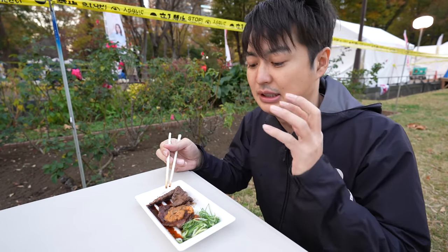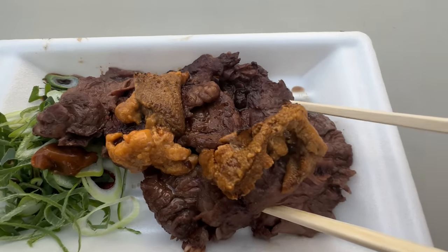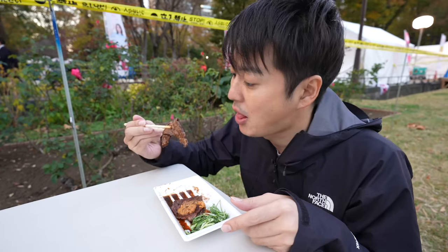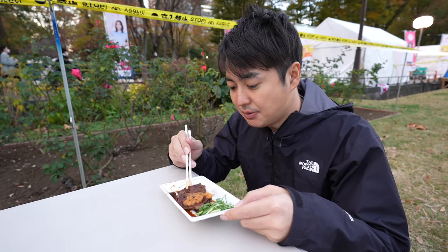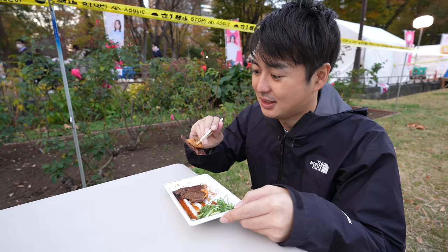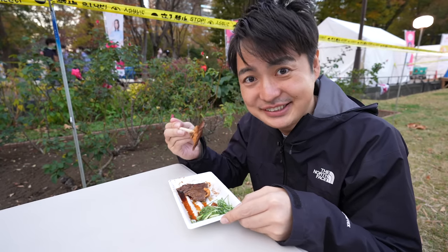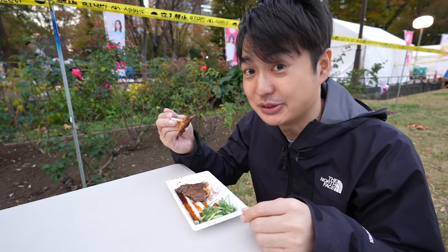A little bit bitter, kind of an organ smell. So, I guess it's perfect with beer. If you don't like organ smell, probably this is not the food for you. However, interesting. Well, yeah. Definitely, this is not mecha oishii, but very interesting. In a good way though, you gotta try at least once. Yeah, I think one time is enough though. But yeah, at least once. I guess if you love something like liver, that kind of organ meat, probably you will like it.